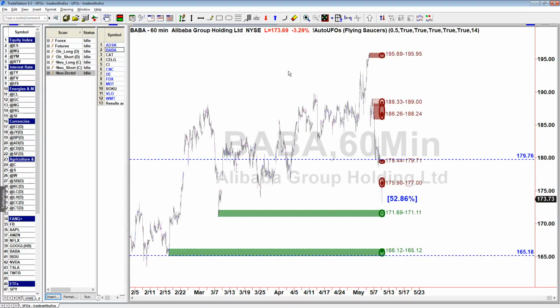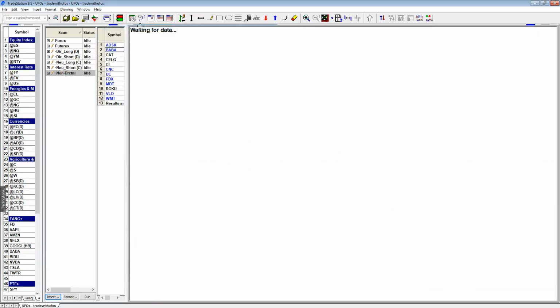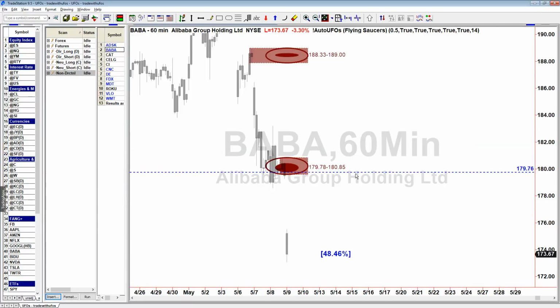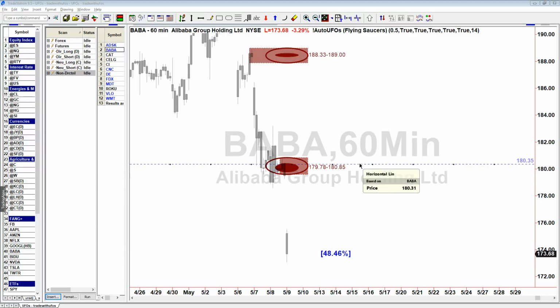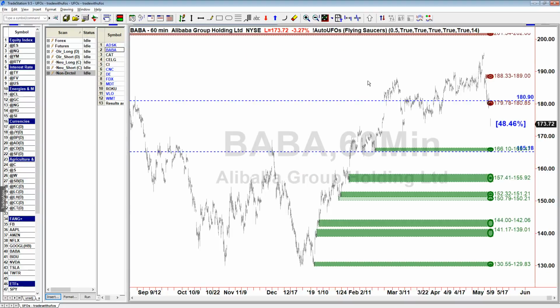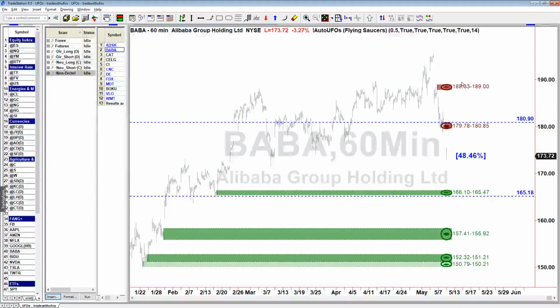Okay. Now, before I get too happy with this, which I am actually quite happy, let's look at regular session as well, because if there was another little extra UFO there, I want to make sure I don't leave that out of the equation. So for example, notice how my blue line happens to be below that UFO. I'd rather have it above that UFO. That would be much better. Okay. This is what I have in front of me, and I'm going to plan a trade betting on Alibaba staying within those zones.